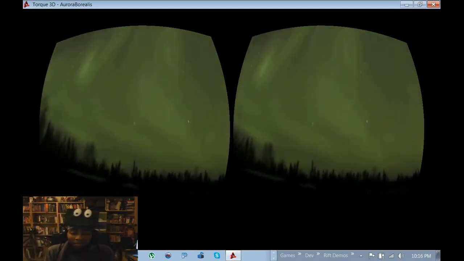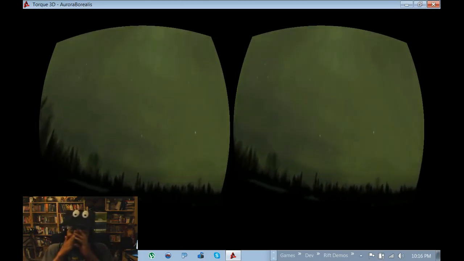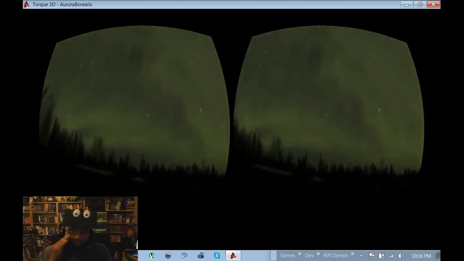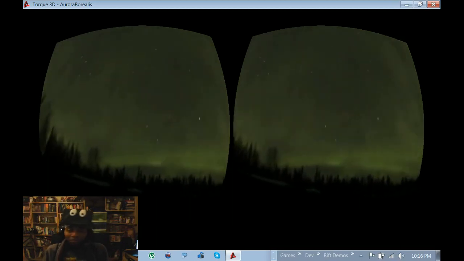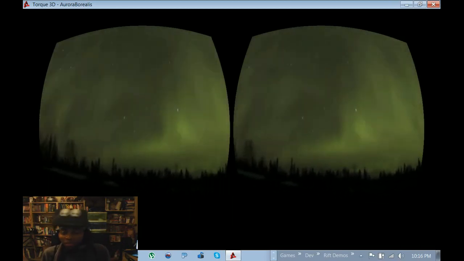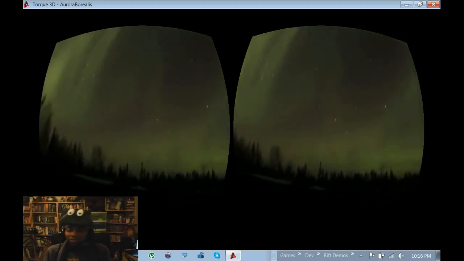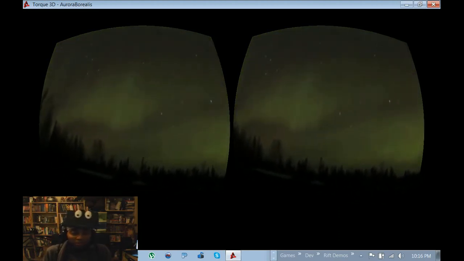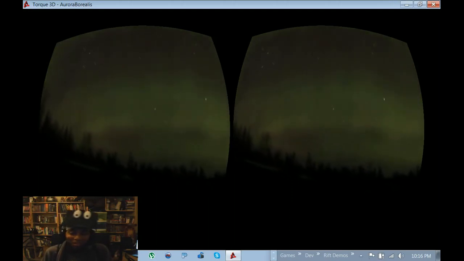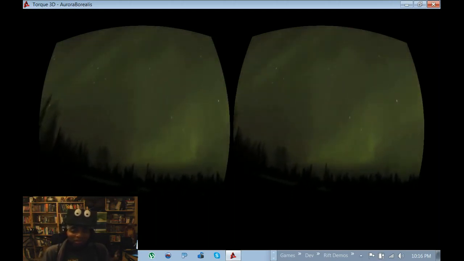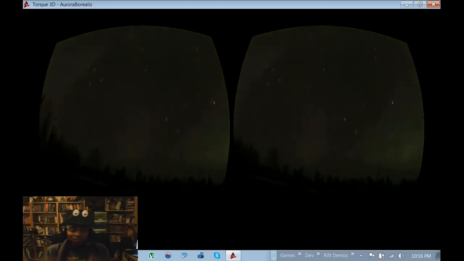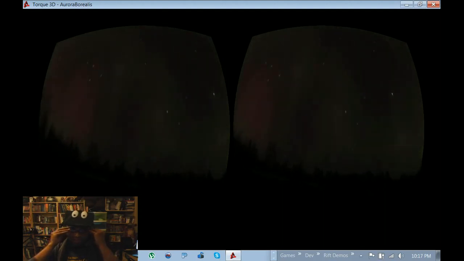It's clear that the minders of Torque 3D, the people in charge of it, are definitely very enthusiastic about new interfaces and new technologies. They instituted Rift VR, they instituted Leap Motion and Razer Hydra capabilities. All that's available, and it doesn't cost anything.